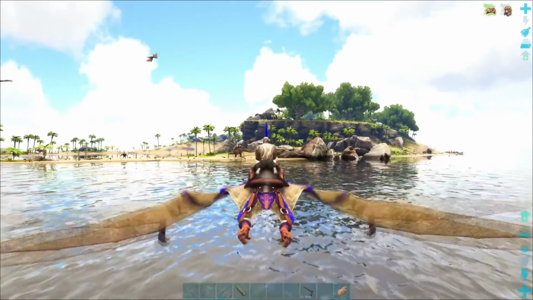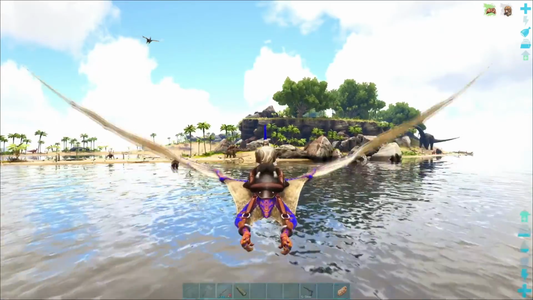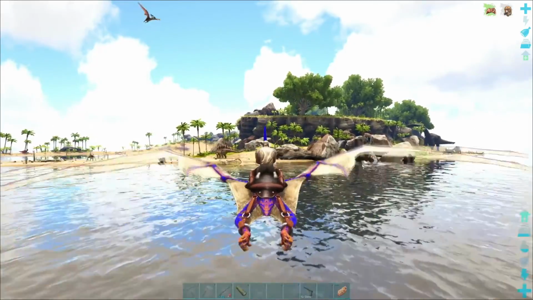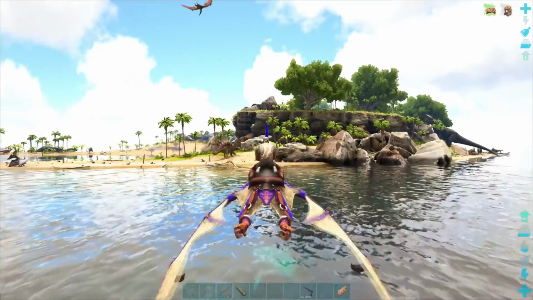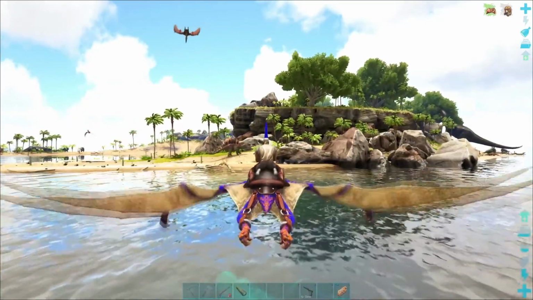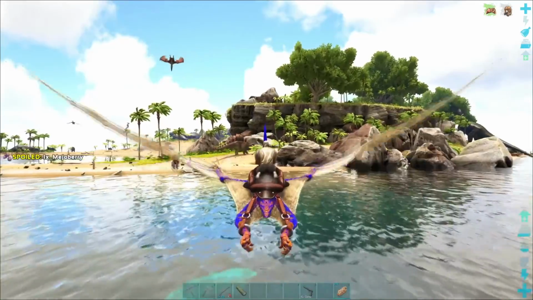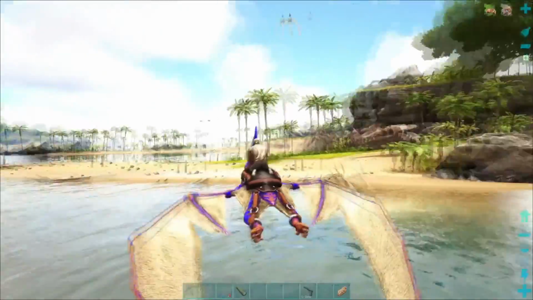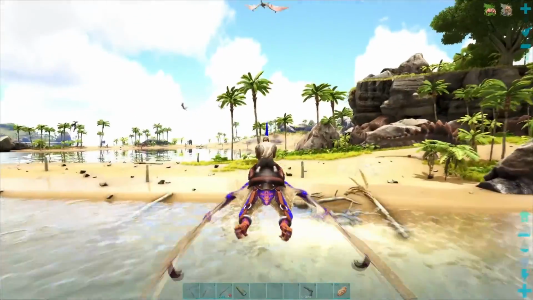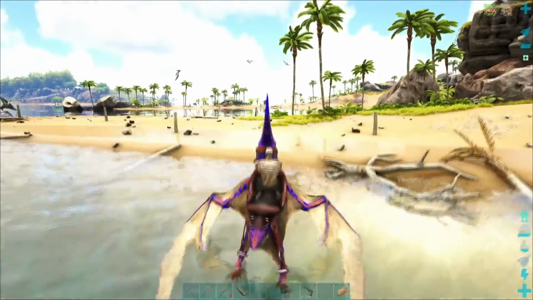Still do need to tame up a stego, probably a male parasaur as well. We'll get around to all these things. Might do some off cam, because we have already got a parasaur. And I can see an Anki already, which is great. So as you can see, there's an absolute ton of pterodons as well around here, which is why we were able to find it so easily. Look at that, we got there just in time.